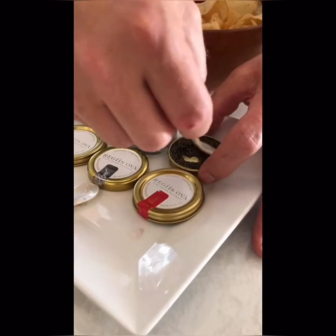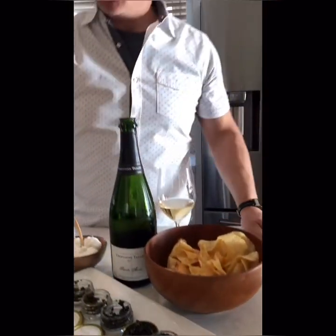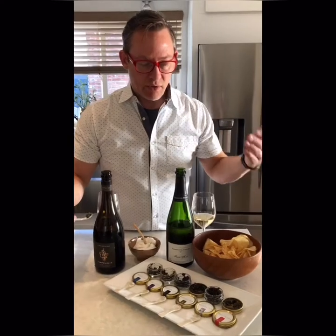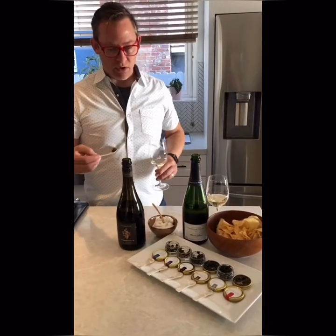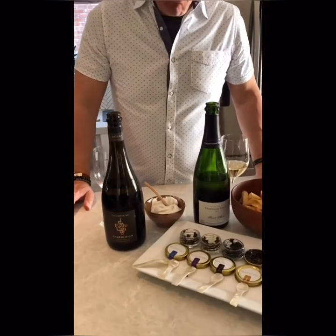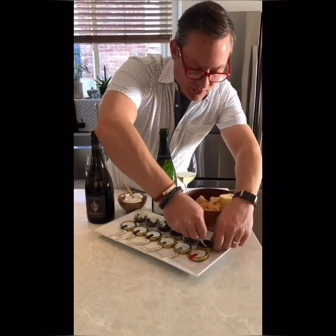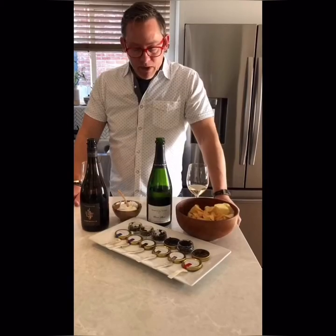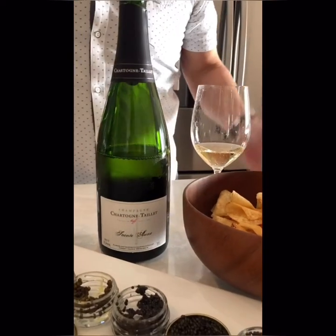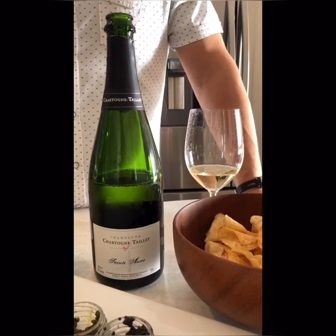It's no surprise, and everyone in the food and beverage industry knows this: if you really want to judge a wine, look at how they make their entry-level wines. Here we're going to do the same thing but with their caviar — the Classic. Starting with the Blanc de Blanc: quite nice, almost makes it a little sweeter, which is really nice. Trying it with the Charton Taillet: this one accentuates more of the buttery and nuttiness, while the Blanc de Blanc accentuates the salinity. I'd almost have to call it a tie, which means it goes with everything. And isn't it nice that their entry-level caviar is so universal?